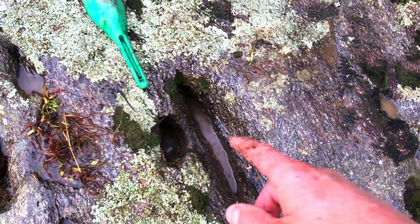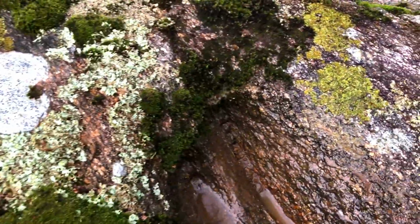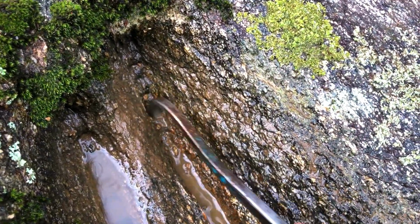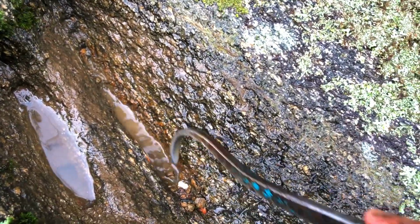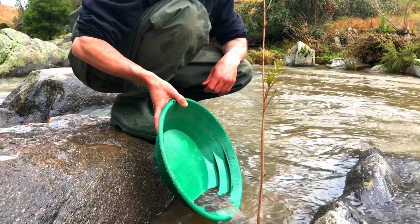Progress update. We've got that one cleaned out, that one cleaned out, that cleaned out, that cleaned out, that cleaned out. We just started cleaning this one out. We can come back and get the rest of the material out of that. We haven't touched that yet. Now, what I will do is I'll come over and finish off getting the rest of the material out of that. And once we get that loaded up, we'll go down and see if there's any goodies in it.